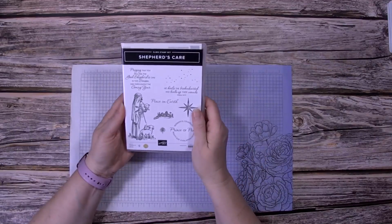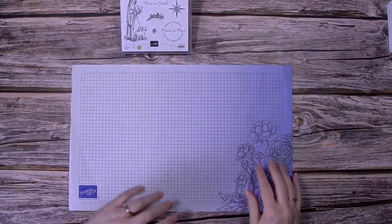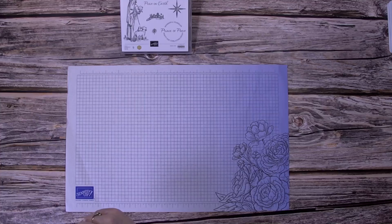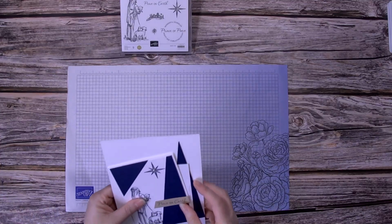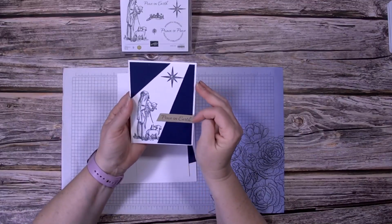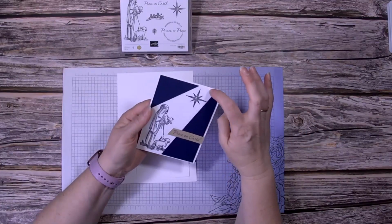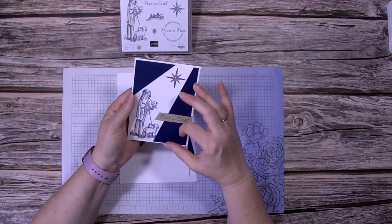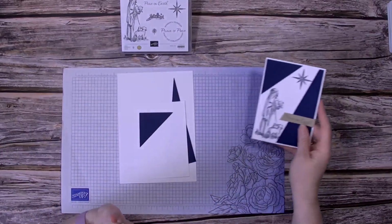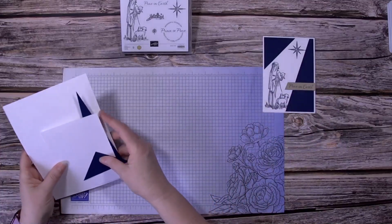Now, I've had a look online. I've been inspired by numerous different crafters, and so I thought, well, let's have a look. This is the first card that I'm going to show you. Now this is actually a very simplified one. I think Cindy B may have done the original one, and then I found someone else that showed me how to do the cardstock. I think the original person had used blending brushes to do this part, and also did it on grey. So I'm going to set that one aside, but I'm going to show you a simple version.